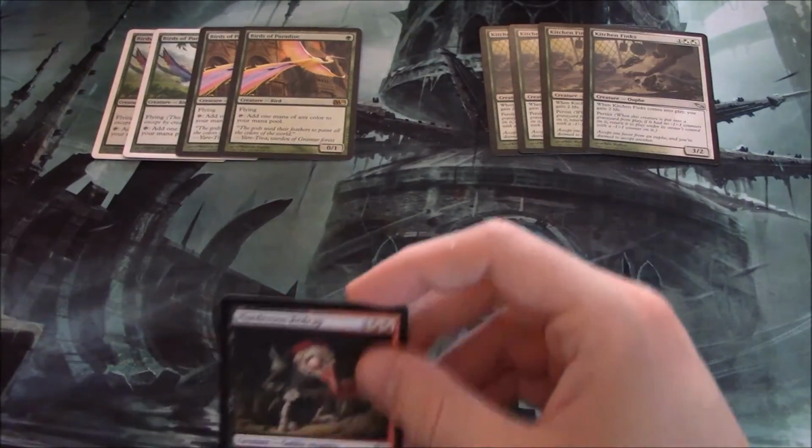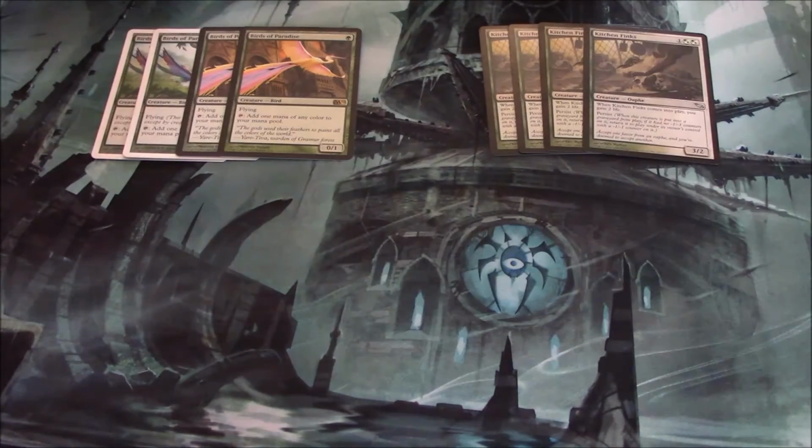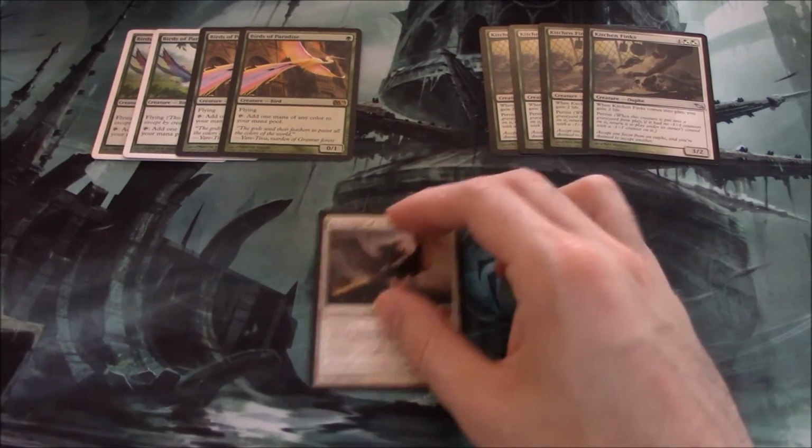As I said before, we do run a Murderous Redcap, just for the infinite damage loop. If we get Greater Good and the Kitchen Finks, we can keep drawing until we get the Redcap, get a bunch of life. While it may seem like overkill to some, we do run 1 Archangel of Thune.